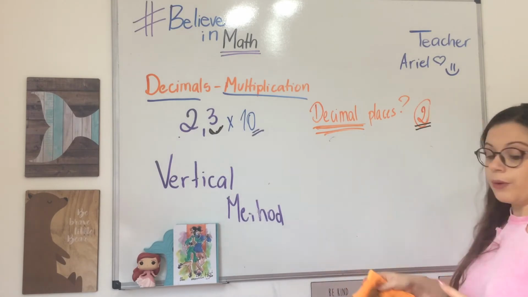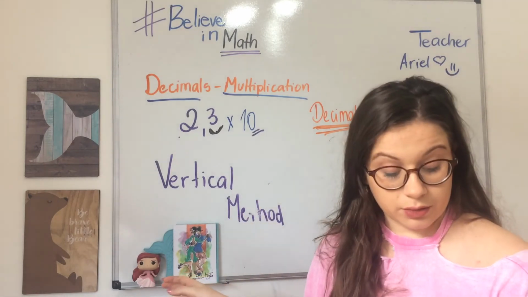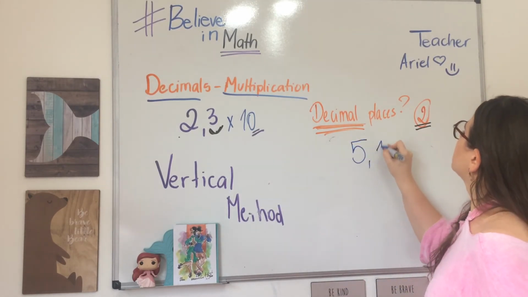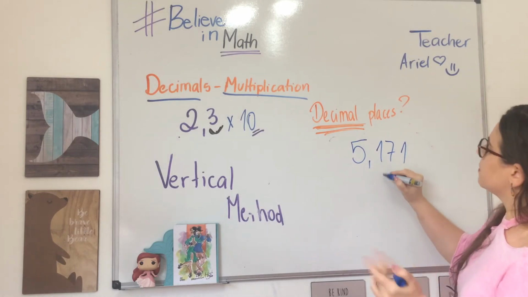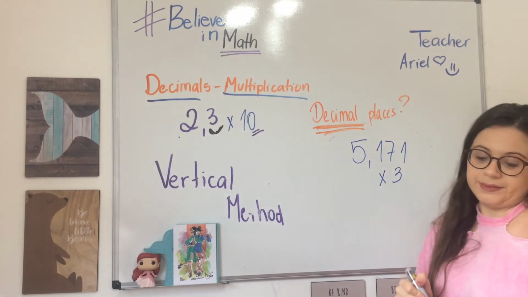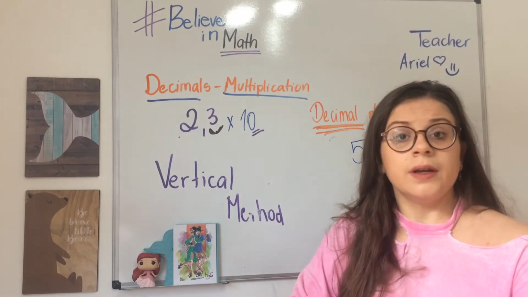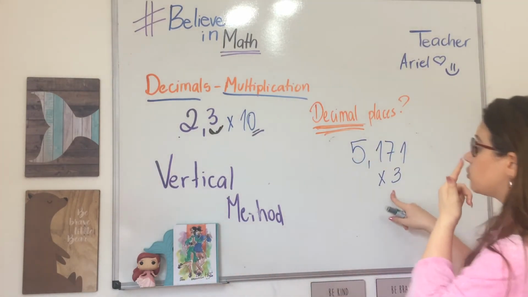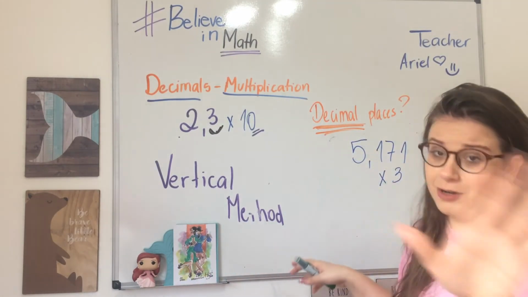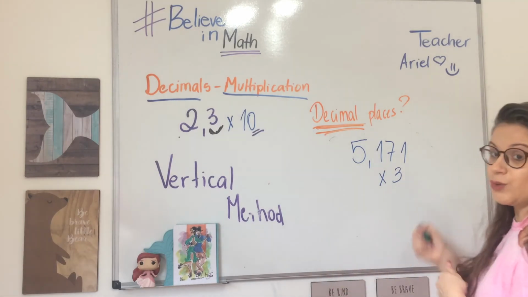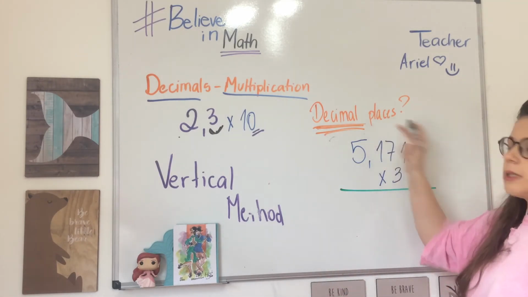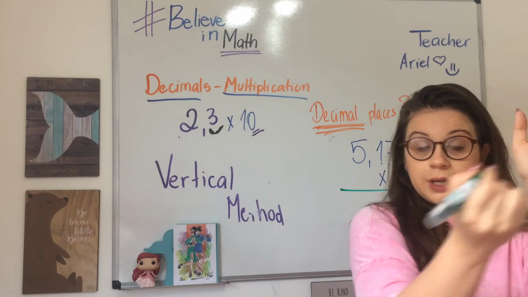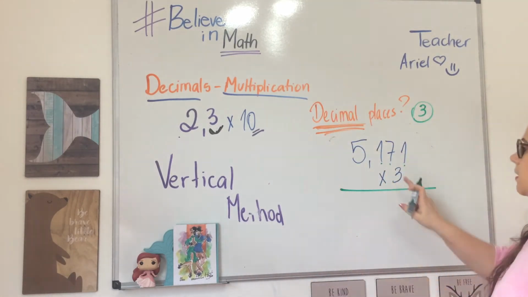Let's get another example that is not going to work with tens, hundreds, and thousands. For example, times 3. Teacher, I could add. Yes, remember, we have strategies to find the best way to solve something. So if times 3 you simply prefer to add the number 3 times, for me it's okay. I'm just going to show you how you would do the strategy here. How many decimal places? 1, 2, 3.